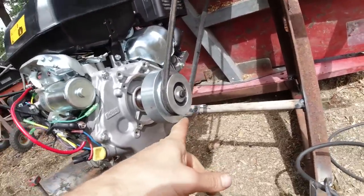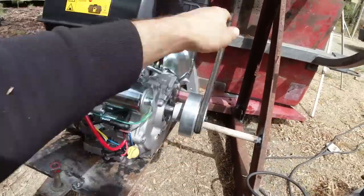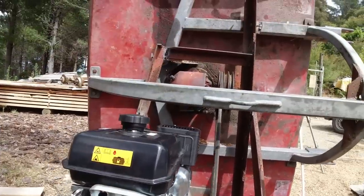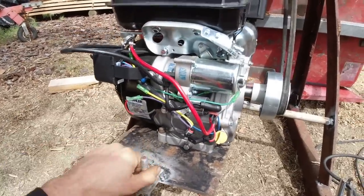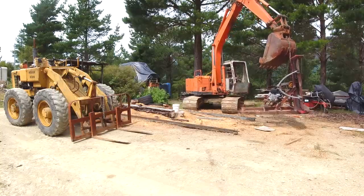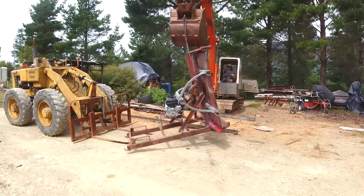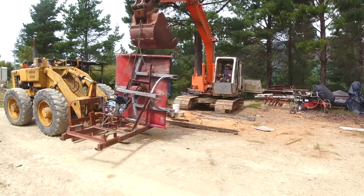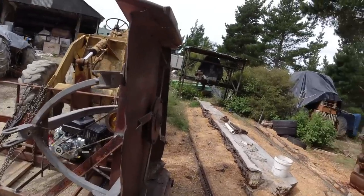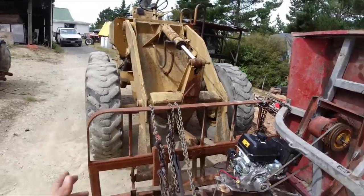Alright, so I've got the engine on a pivot at the front, that's locked into place there, and I'm just adjusting it with this rod at the back so that I can tension the belt if I need to. I think that clutch there is going to be the weakest link because it's such a heavy gearbox. If this motor's just too small, I'll just have to add another power source to it. I've got it chained on there now, it's pretty secure. That wouldn't look out of place on a Mad Max set. I've got the fly-by-wire throttle there, it's a bit of string. So it's either on or off basically.